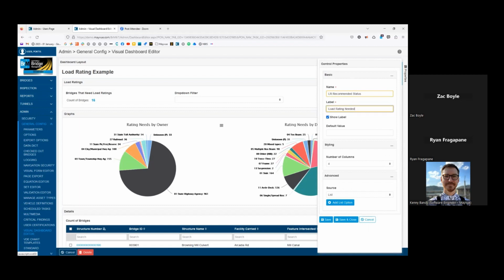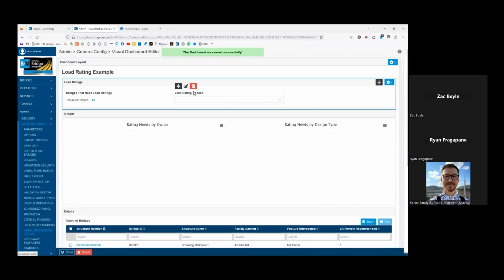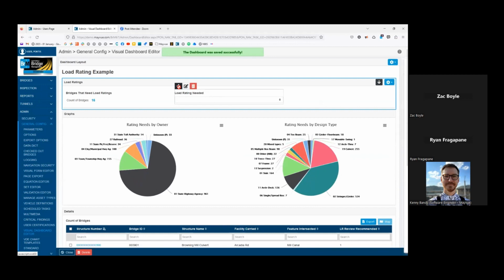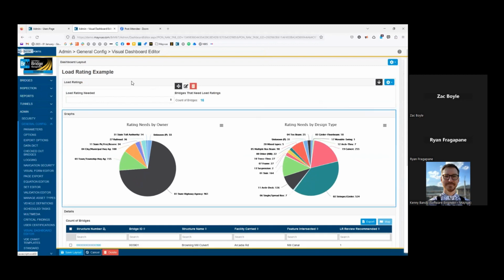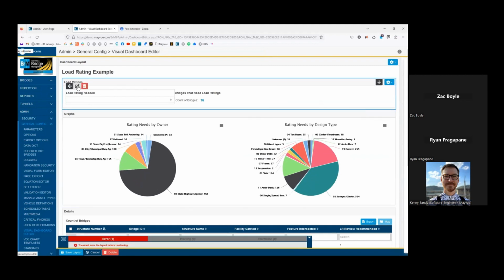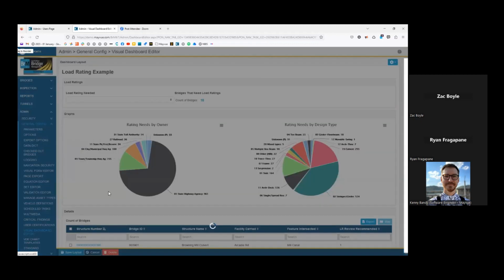Yeah, it's the load rating needed. Okay, so for this one, I could either have the list of this drop down, and I'm going to, back here, let's do this. Let's close this for a second. Let's drag this one over so it goes first. So I select if I want the load ratings where it is or isn't recommended, and then I want everything else to change. All right, going back to, I have to save now that I've moved it.